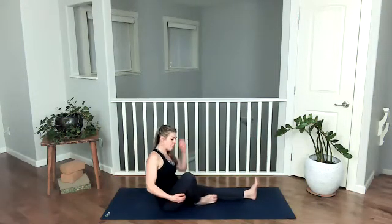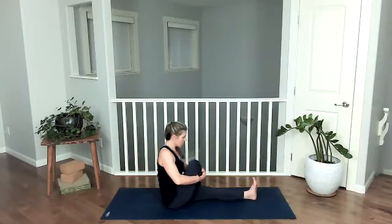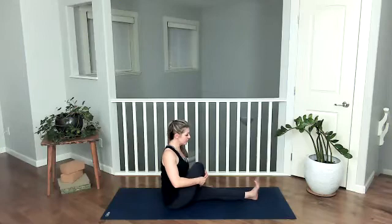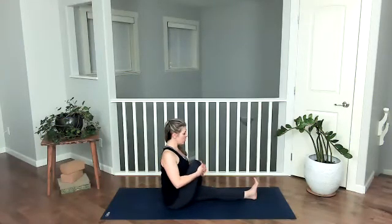Take your right leg up and over top of the left leg, sitting up tall, into a twist here. Left toes up towards the sky, tuck the right knee in. You may hold this kind of a twist, and then taking the knee in towards the chest and then twisting over to the side. Or you can have your left elbow on the outside of the knee.